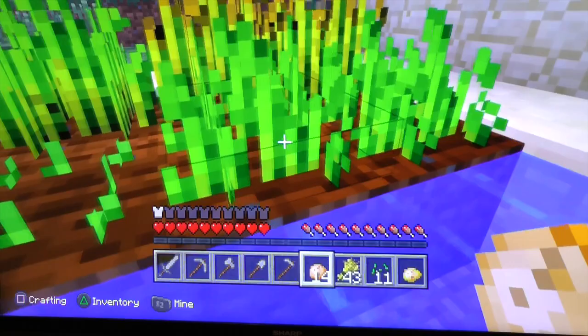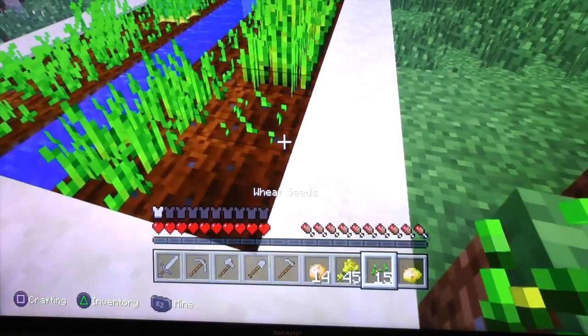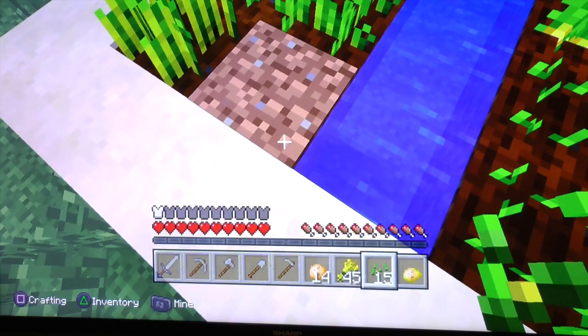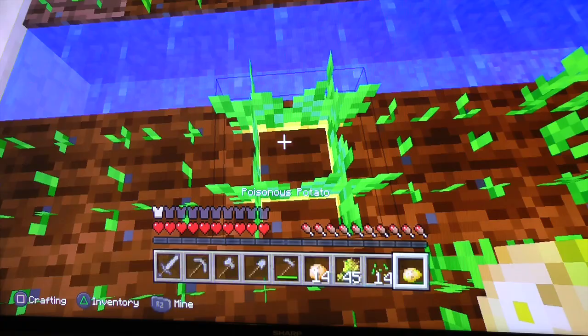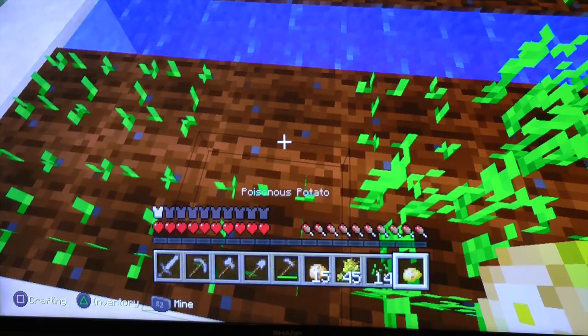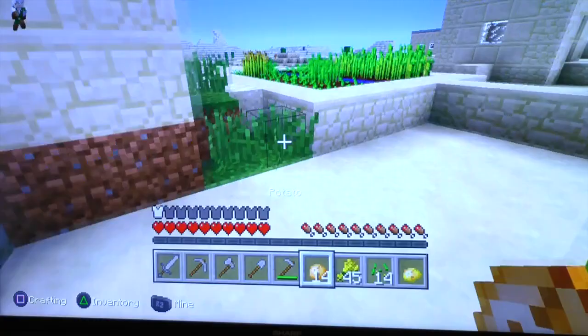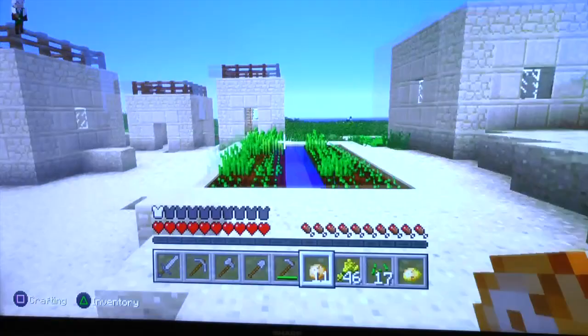Guys! I got a poison potato! Poison potato. Classic. Oh, man. Why did I jump and get out? Can I plant down the poison potato? Aw. Can't plant. I wish you could. That'd be so cool. So fab, guys. Potatoes for everyone. Where's my potato? Me potato.